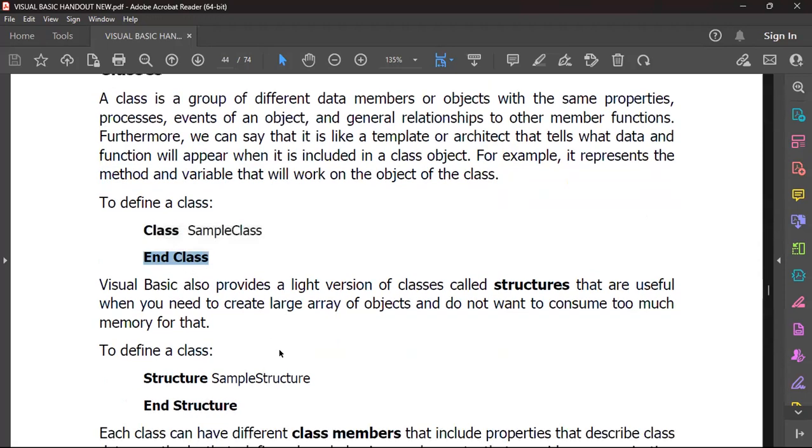Now, VB provides a lighter version of classes, which is called structures. C++ programming also does that, and this is how structures are represented.